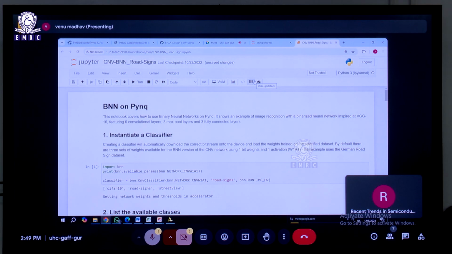Can you show where it is included? Sir, you see the first cell itself, I am importing the complete package for the filter. The neural network is completely being imported, so inside that it will be present. Sorry sir, all this we are doing in Vivado? No, sir, this is completely in the Jupyter notebook.